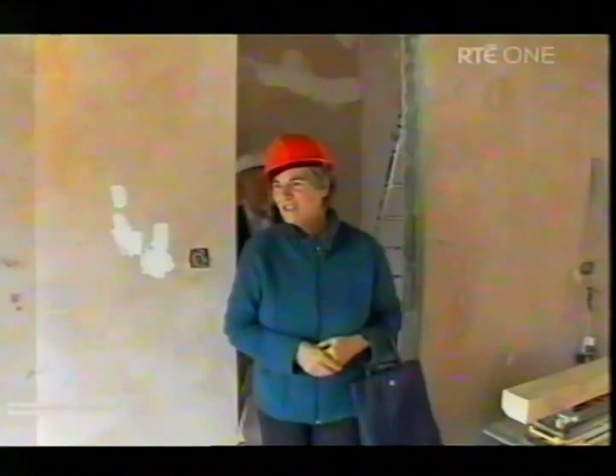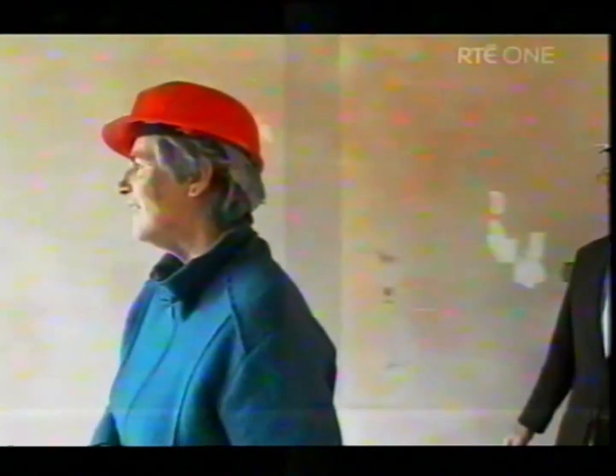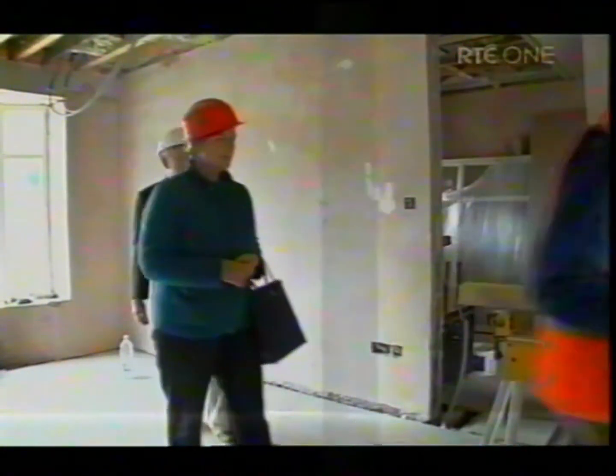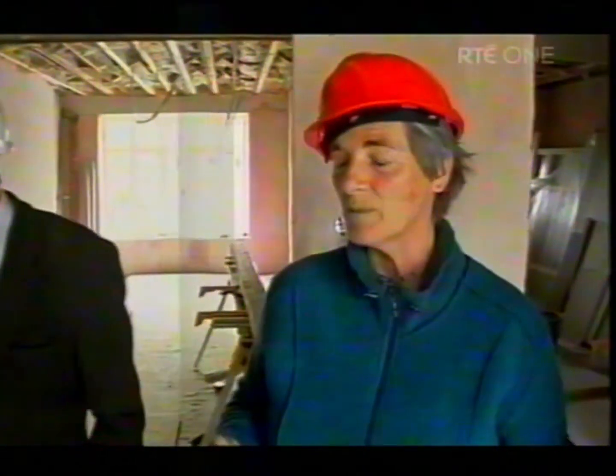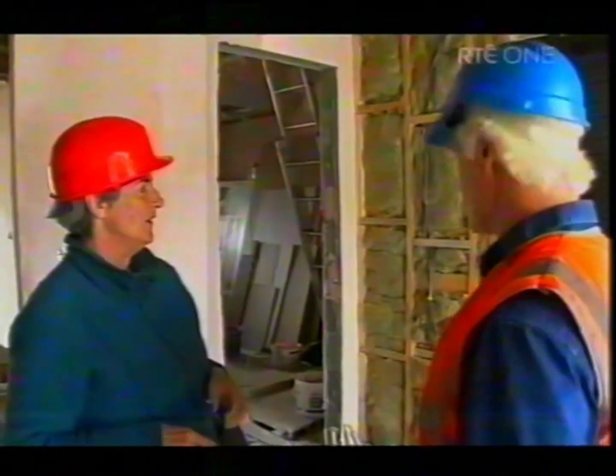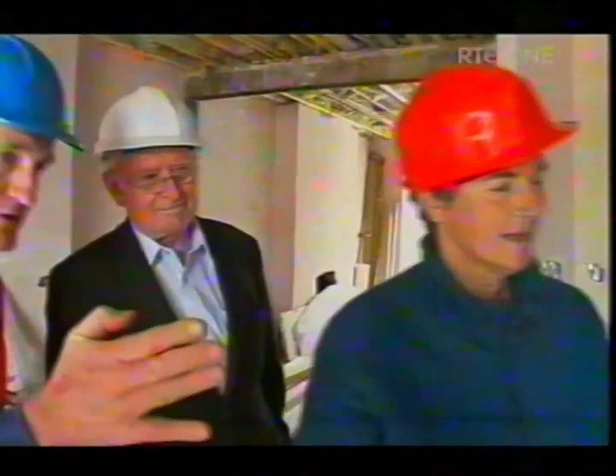I'm meeting up with Tony and Joan so they can see what progress has been made. So how do you feel about the way it's shaping up now, Joan? Oh, I'm delighted to see the plaster on the walls. Absolutely. So this is now the kitchen area down here, is it? What's the layout going to be here? Well, it's a lovely big kitchen for starters, which I'm delighted with. And I have the hob and oven and microwave here, and an island unit here. Right in the centre? Right in the centre. Yeah. Which I've never had before. Yes. And that links you to this side of the room too, doesn't it? Yeah. And what's inside here?